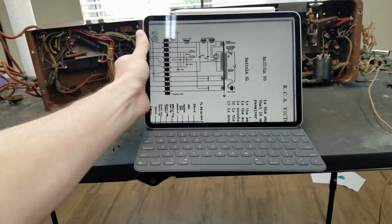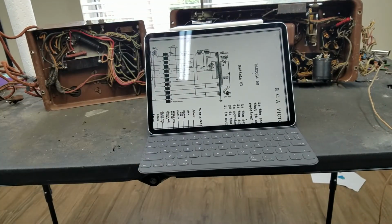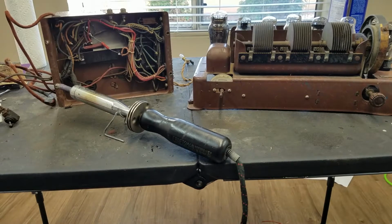So let's get to checking these continuities. Okay, so as you can see, I got my real soldering iron out there. I was just really tired of waiting for my little modern one to heat up some of these old solder joints, so I got out this guy, which is a very nice thing to have.